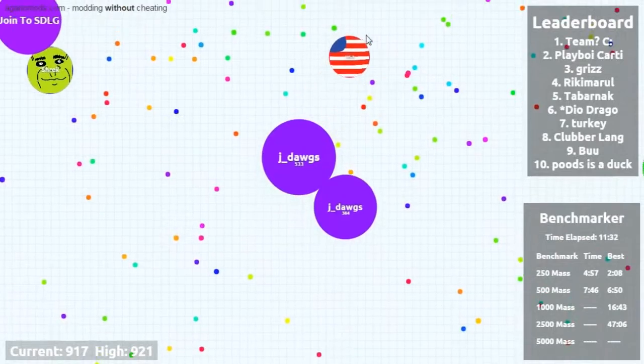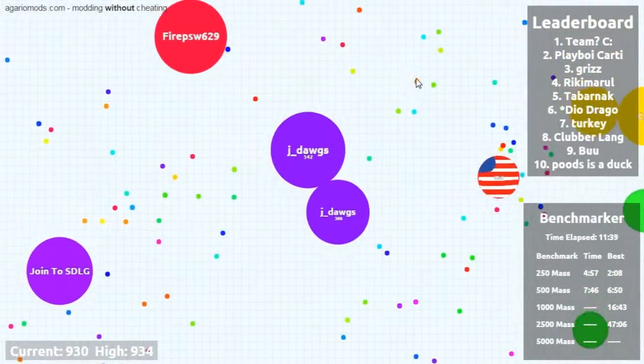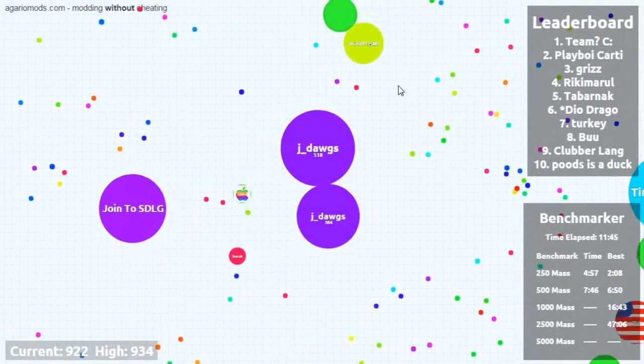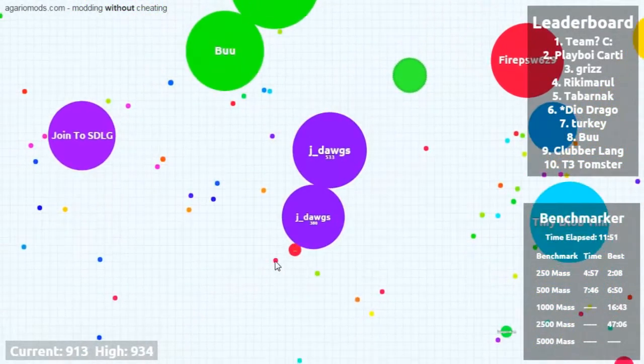We're going to get them to split apart. Maybe pick one of them off. Oh, free eat right there. Bloop. Okay. Oh, you guys, come here. Nope, we'll get you. Nope, nope, nope. Okay, get away. Get away.